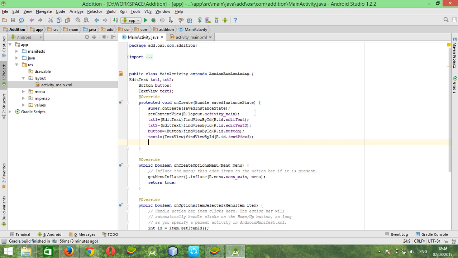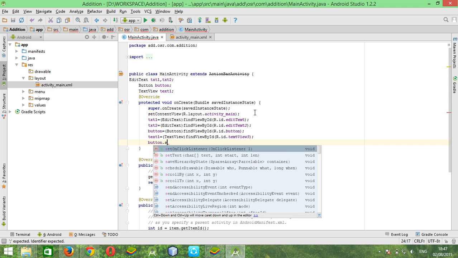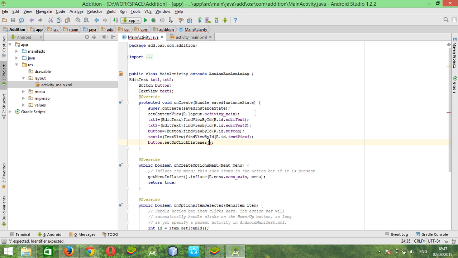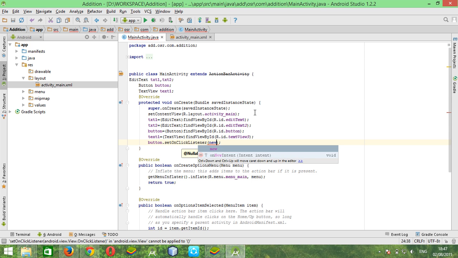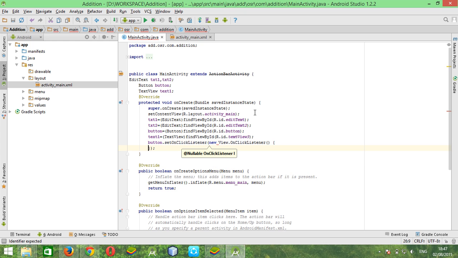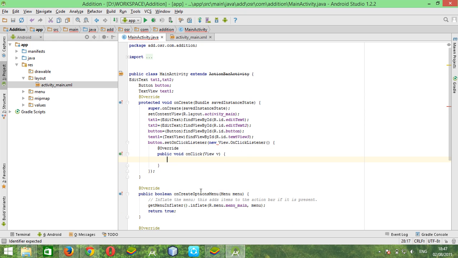And we want to do the calculation once the button is clicked, so we will give a listener to the button. The button variable is B, so you use B dot, and we are going to use the method setOnClickListener. In the setOnClickListener, we are going to create a new View.OnClickListener, and it creates a method like this.